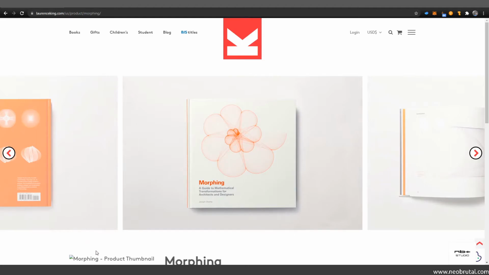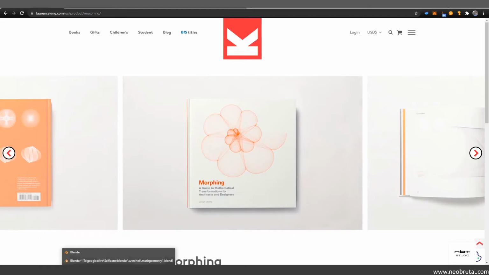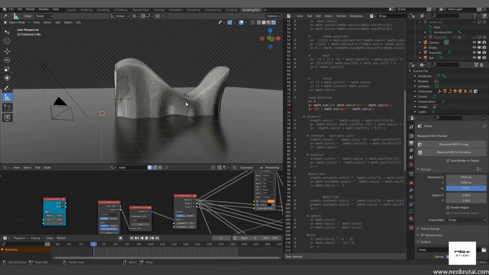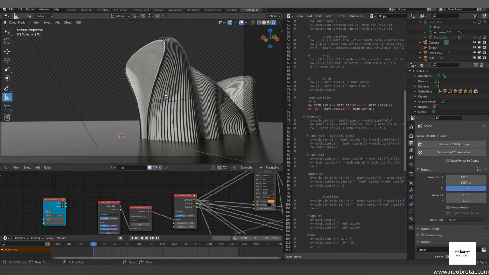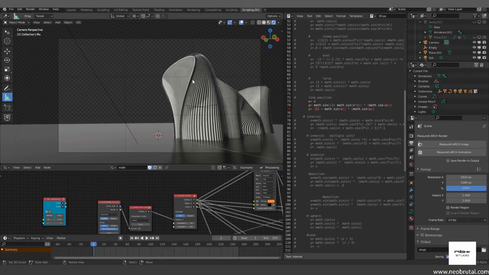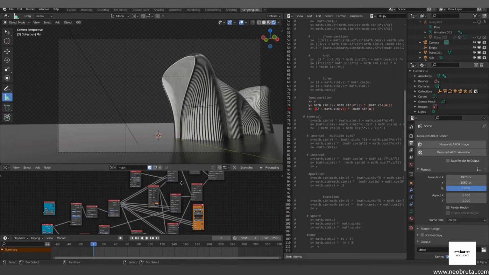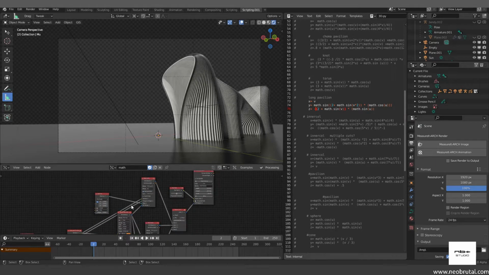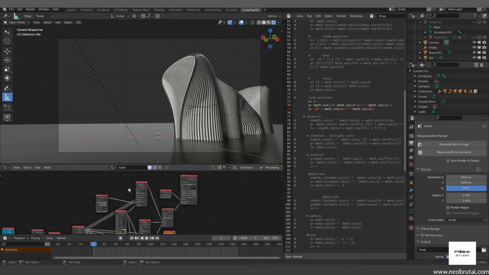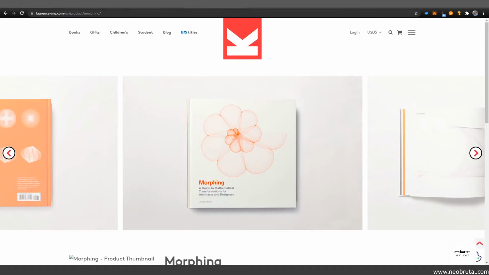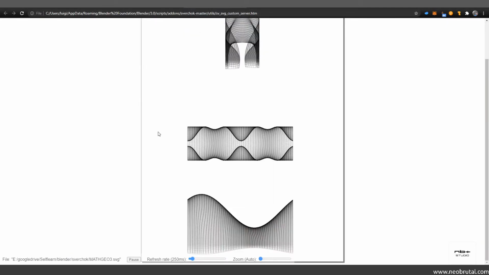Now, not only are we going to be doing this cool looking rendering and trying to make it a cool 3D render, but we're also going to learn how to work with Sverchok's SVG set of tools in order to create a vector file to make a technical drawing, so to speak.